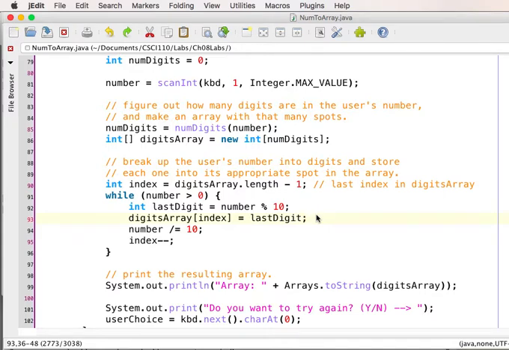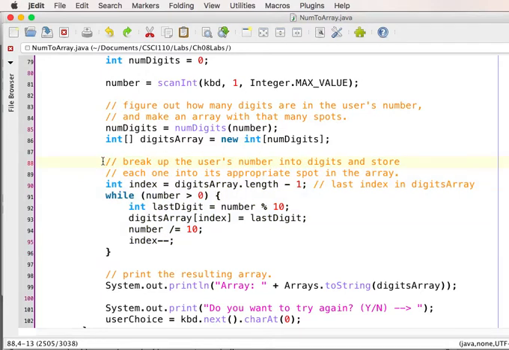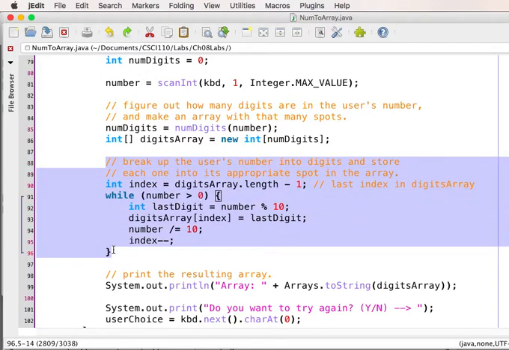A good rule of thumb is, if you're doing a one-line calculation, like the wind chill, for example, that probably doesn't need to go into its own method. But when you start having looping and some variables that are really only specific to a certain spot in the code, like all of what I have selected there, that kind of belongs in its own unit together and nobody else cares about it. The only thing that we care about is that before this block of code happens, we have an array, and afterwards, by the time we print, it's full of digits of the number. This essentially is a black box where we don't really care what this does, we just want it to do what it does correctly.